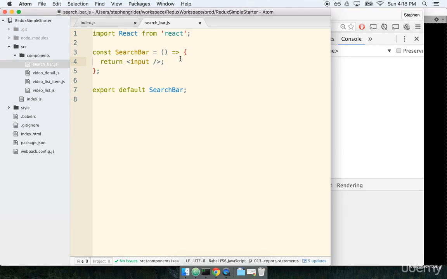So to upgrade this component from a functional component to a component with some more intelligence to it, some greater complexity, we're going to create what's called a class-based component. And we're going to create it using an ES6 class. An ES6 class is not like a CSS class at all, totally different. It's an actual JavaScript object with properties and methods to it. So let's go ahead and do the refactoring from a functional component to a class-based component, and then we'll talk about what some of the differences are.